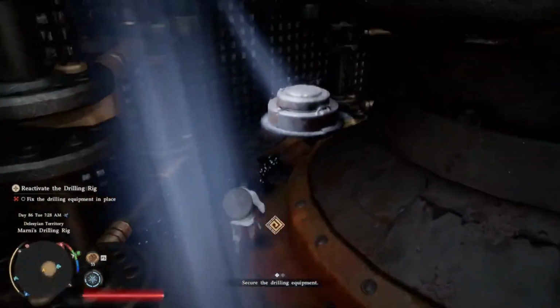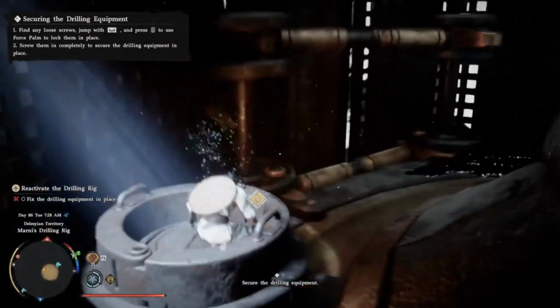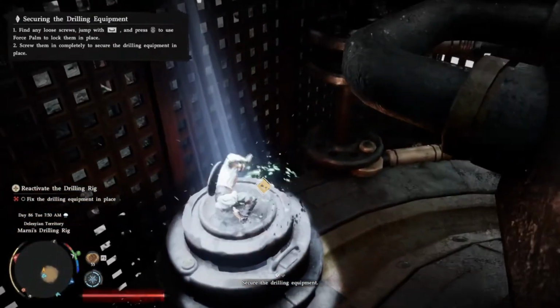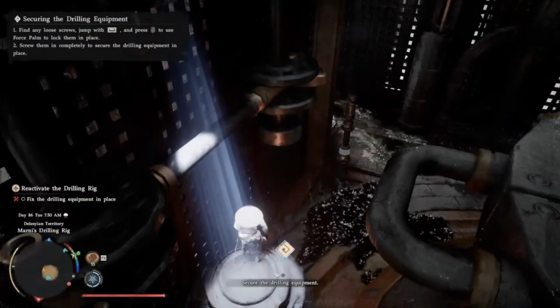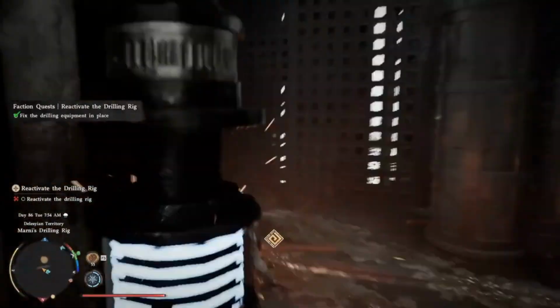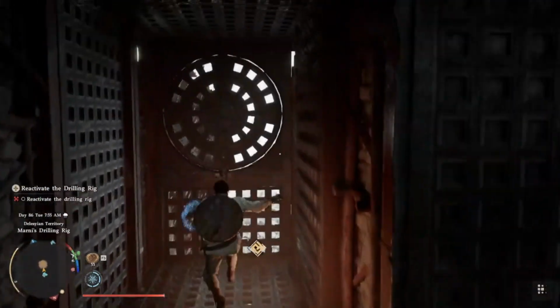You can also crouch. So let me show you on this one. You can crouch down and then use force palm to push it all the way down. So you have to push them all the way down. The first one I had to push twice. I accidentally did it only once, but I went back and pushed it again. And then once you push all of them, the machine will begin to move, and you have to go over here and use your axiom force to pull yourself up.